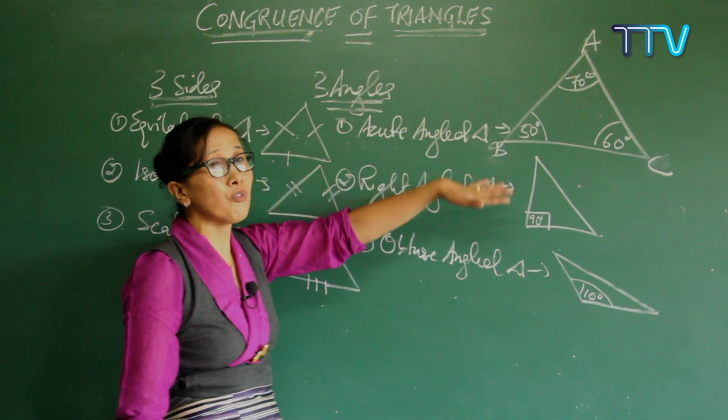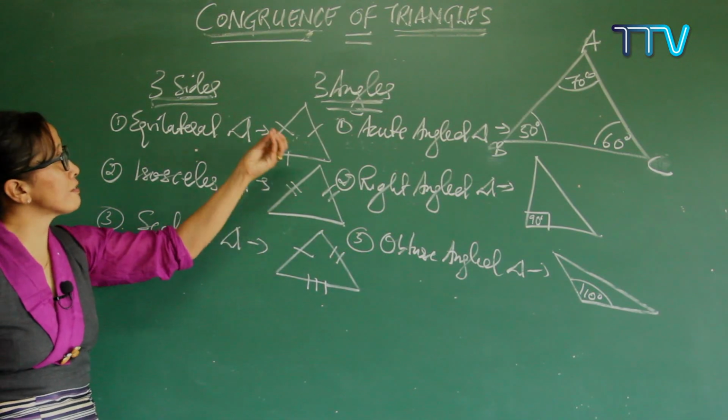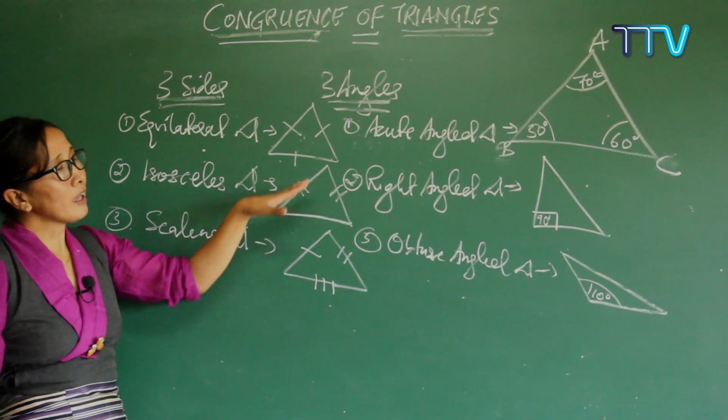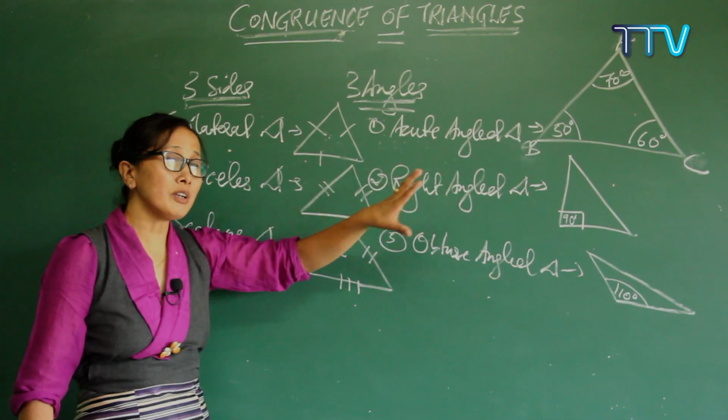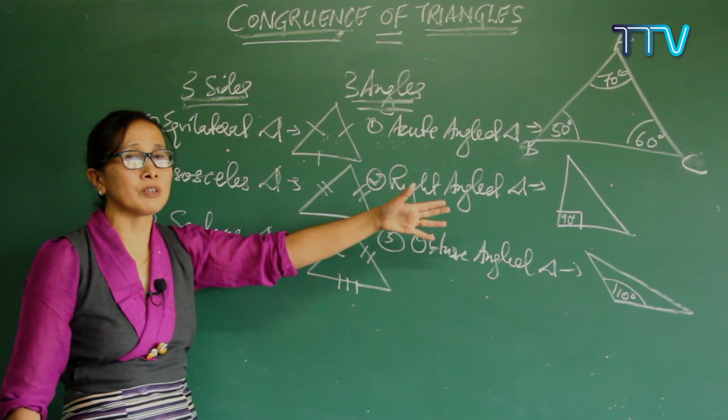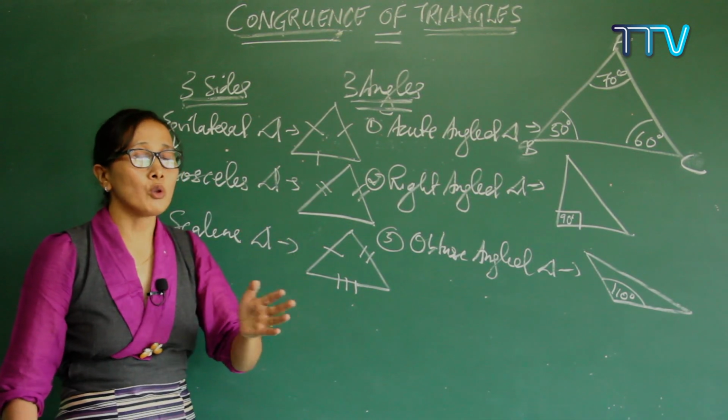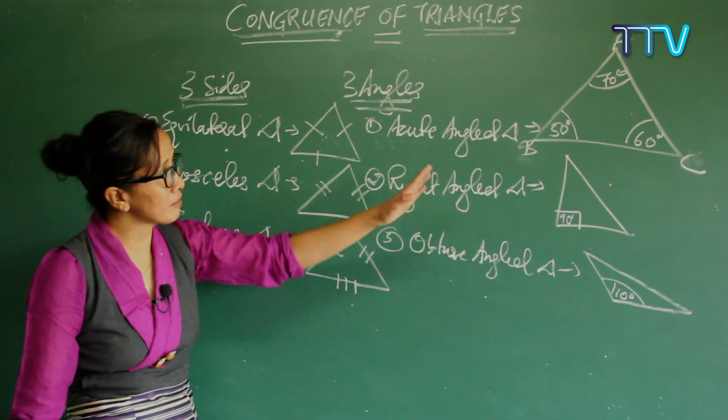So you can classify the triangle on the basis of sides in this way and on the basis of angles in this way. Do you get it clear? This was already done earlier, but I have revised it so that it will be a little easier when you move further. Understood? Yes?